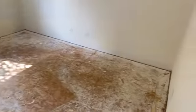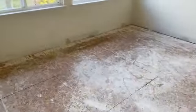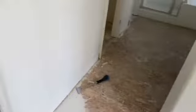Bathroom. I don't know if they're gonna do wood in here or not, but everything is ready to go. Another bedroom, there was carpet in here. As you can see, everything's out. Another bedroom. Baseboards all off. Everything. Master bedroom. Had like a nice plank of tile, that's all gone. Walk-in closet, it's gone.